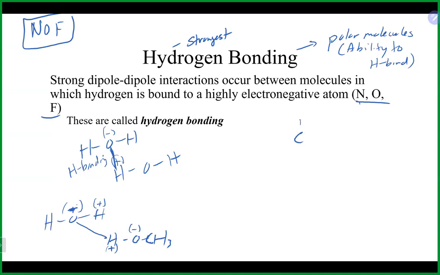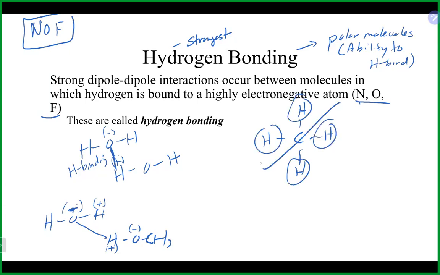Just because something has hydrogens in it does not give it the ability to hydrogen bond. So although this, which is methane, has a bunch of hydrogens, it has no ability to hydrogen bond. None of those hydrogens are directly attached to a nitrogen, oxygen, or fluorine. In addition, that's a nonpolar molecule, and the carbon-hydrogen bond is nonpolar as well. So there's really no separation of charge. There's no positive side or negative side, so it has no ability to hydrogen bond. So although, again, this guy is loaded with hydrogens, they are the wrong type of hydrogens, and they cannot hydrogen bond.